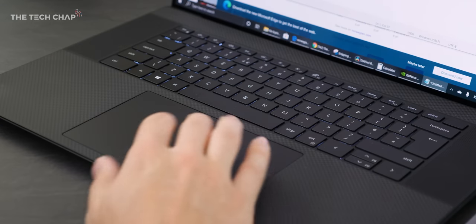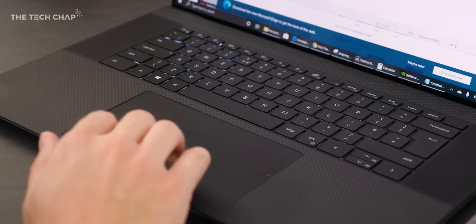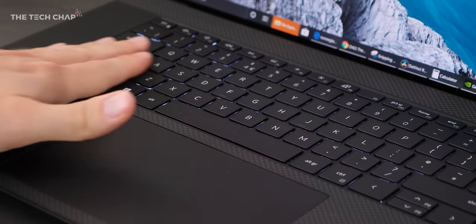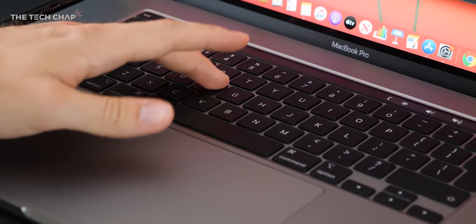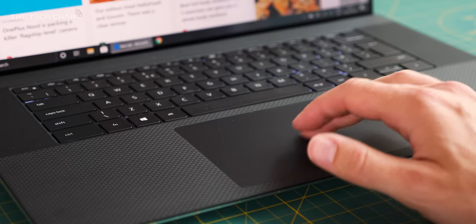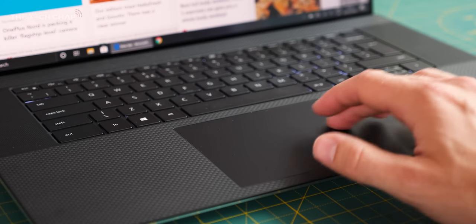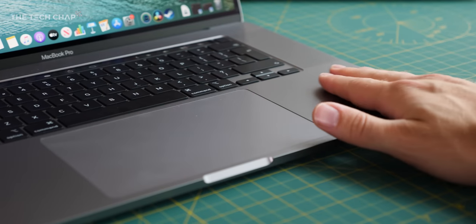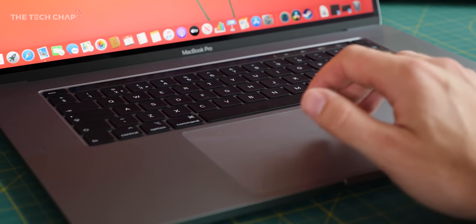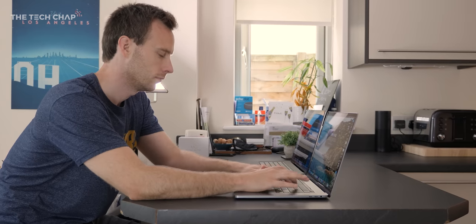As for the keyboard and touchpad, they're both lovely to use — it really is subjective. The Dell's keys have a softer, more rubbery feel, whereas the MacBook feels, for want of a better word, more clacky. I can't fault either, and they both have gigantic touchpads. But just given how slick the gesture support is with macOS, I'm slightly leaning towards the Mac. Aside from maybe the Surface Book or a ThinkPad, these are two of the best laptops to type on.